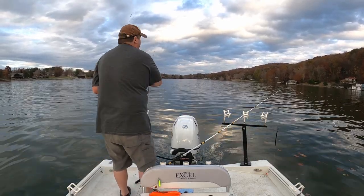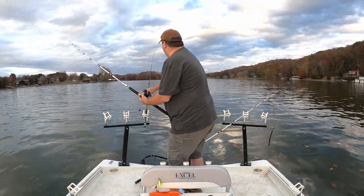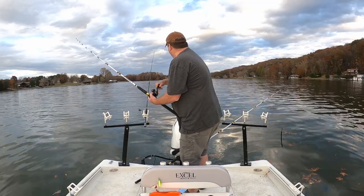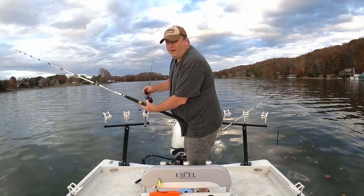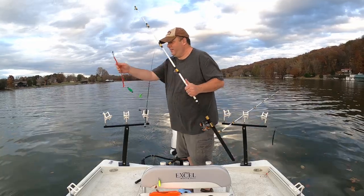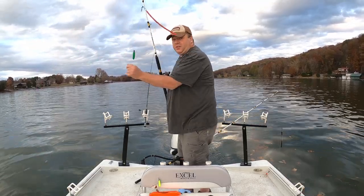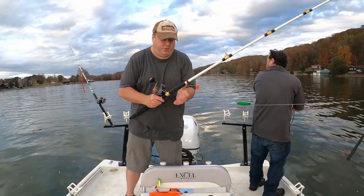Ah, and the planer board came off. Well, it makes it easy for them to come off, so you don't have to deal with them when you're fighting a fish. But now I gotta go chase that planer board down. I wonder if there's even bait on here. Huh, there's no bait on this one. Well, glad I checked it. No bait. All right, I'm gonna chase down the planer board and then we're gonna start this over again. That was a really, really awesome fish to catch.